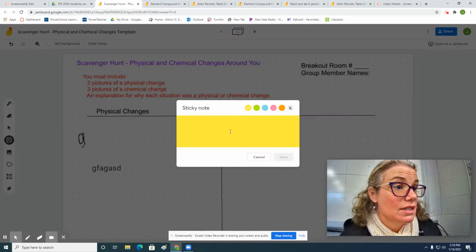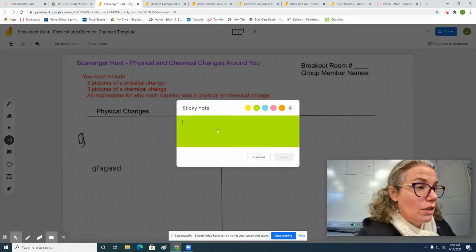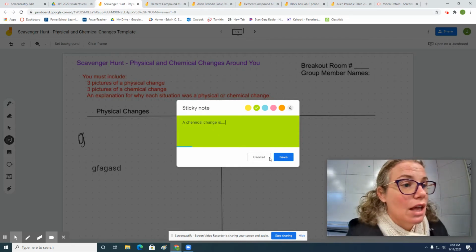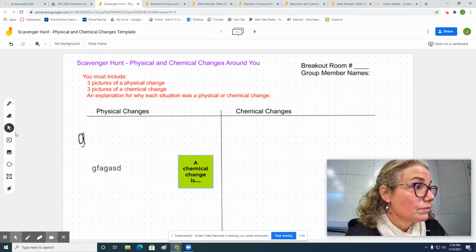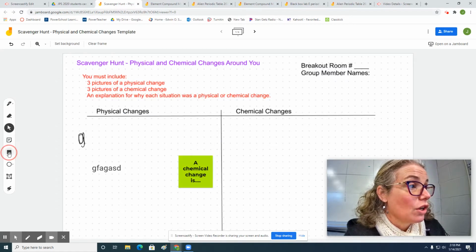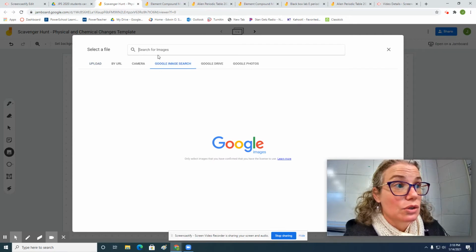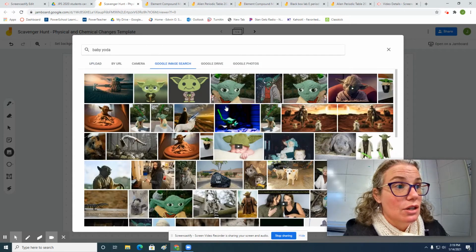They can put in little sticky notes and write, a chemical change is da da da da, and that pops on as a little note that they can then drag around on the screen. They can also insert images, and it's linked to Google search, so they can just type something in and put an image directly in.